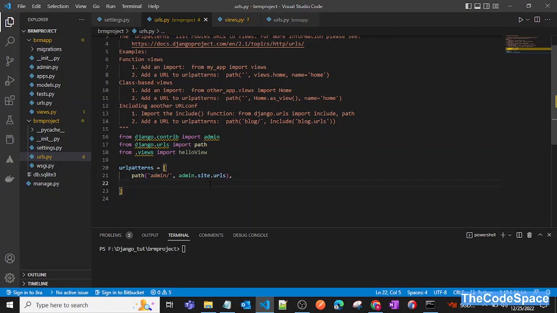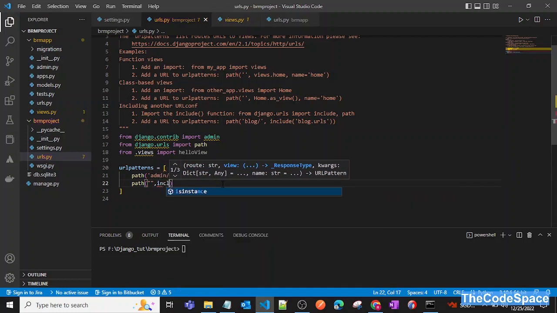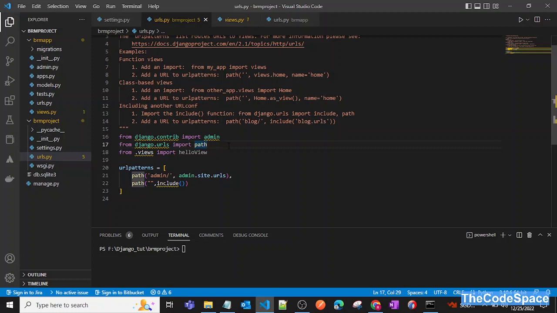Let's write path, pass an empty string here, and then say include. Before using include, we need to import it from django.urls.